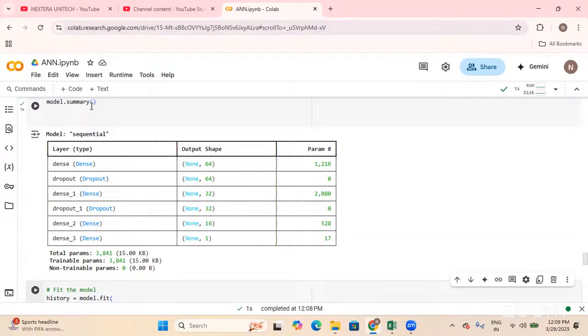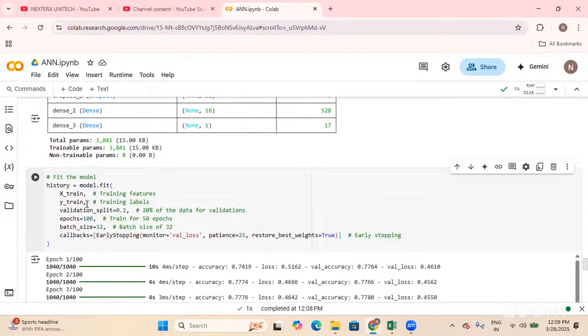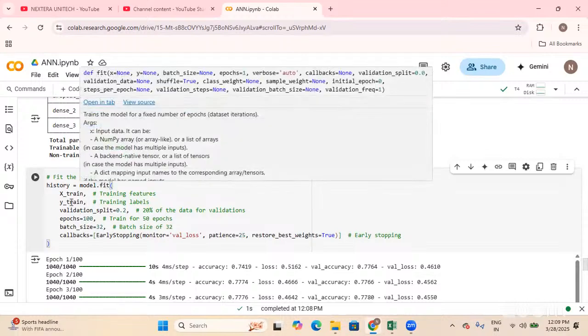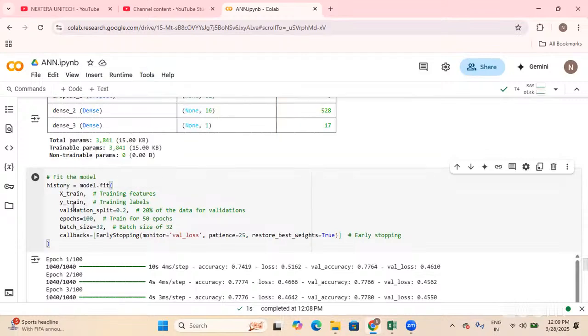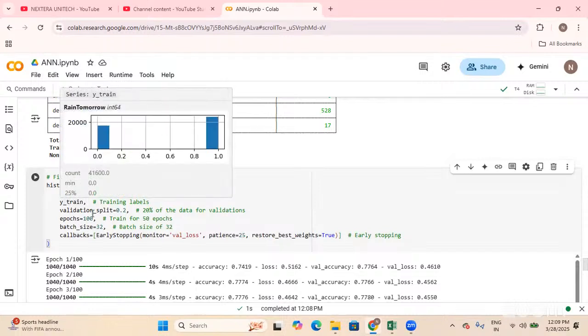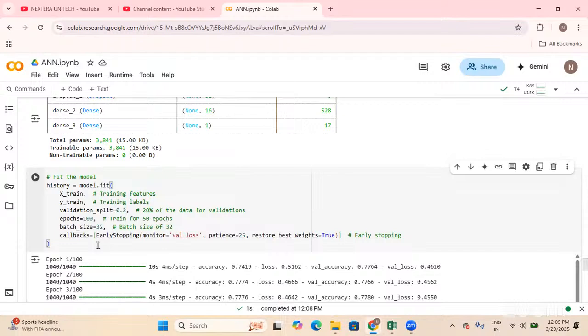All right. Now let me define the code for training. Once after defining the model, this particular model has to be fit on the training data. So I use the fit function where I'll pass X train and Y train, the input features and the output features, in which I would like to have a validation data of 20%.